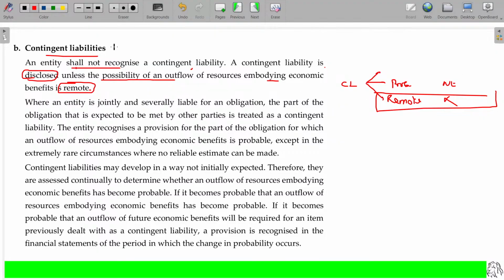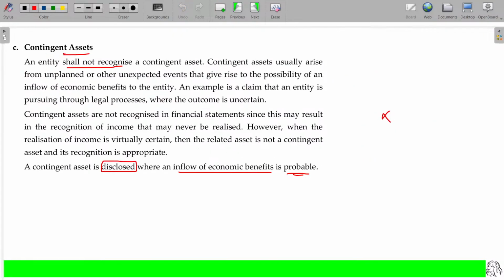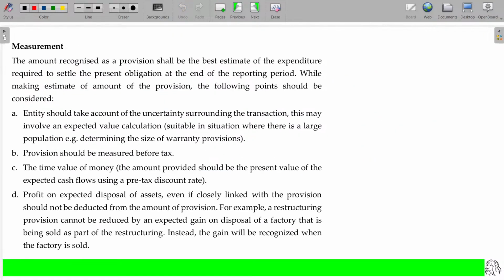But if the contingent liability is jointly and severally borne, say probably 10 lakhs is the contingent liability payable, with the responsibility of payment in the hands of three entities A, B, C, and now I'm going to account for A, whose portion is maybe 30%, only 3 lakhs would be shown as contingent liability in note form. Is that okay? Clear? The last one, the remote case, is not required to be shown at all.